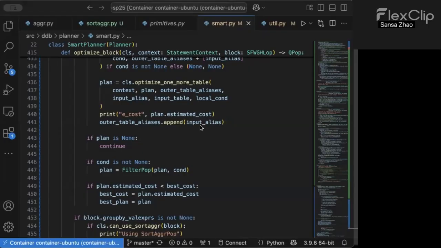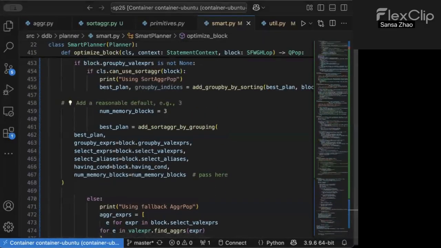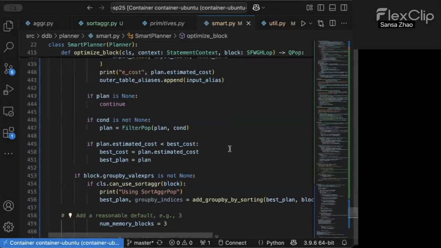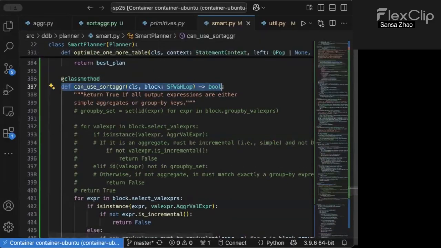Also, let's move to how SortAggPop is triggered. This happens in our smart planner, within the smart planner optimization block function. We extended it from milestone 4 with a function, can use sort aggregate, to check whether we can use the SortAggPop operator.